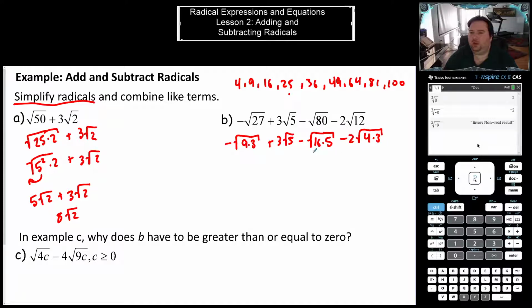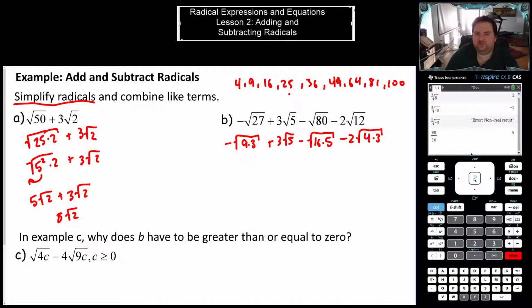So this one might be tricky, this root 80. If you're good at mental math, that'll kind of help you. But if not, take your 80 and divide it by your square factors, which we started off with. 80 divided by 16 is 5, right? So 16 times 5 is 80. You might want to use your calculators for ones that are kind of tricky like that.